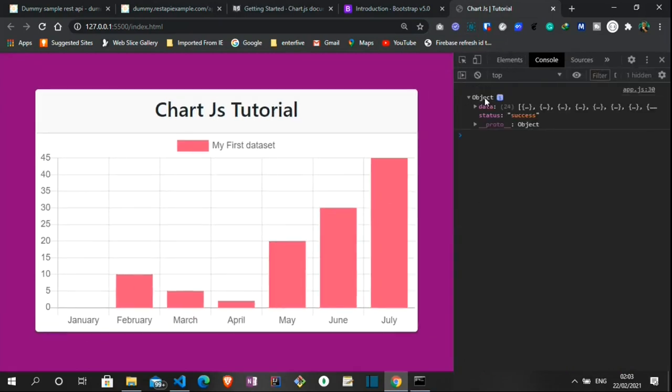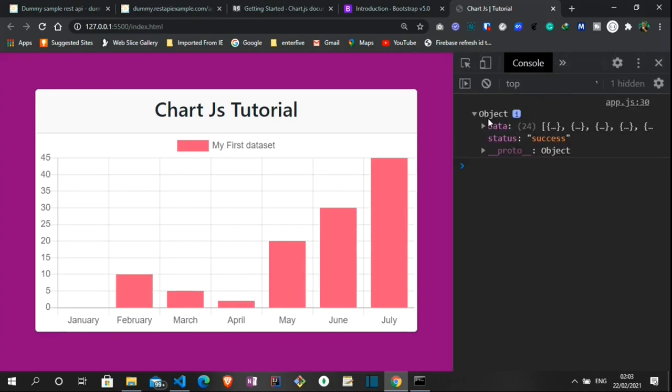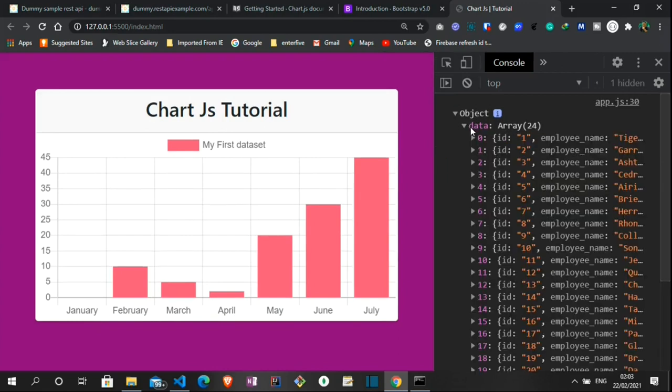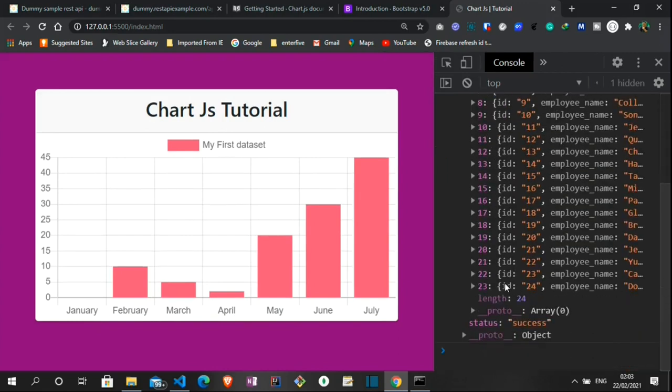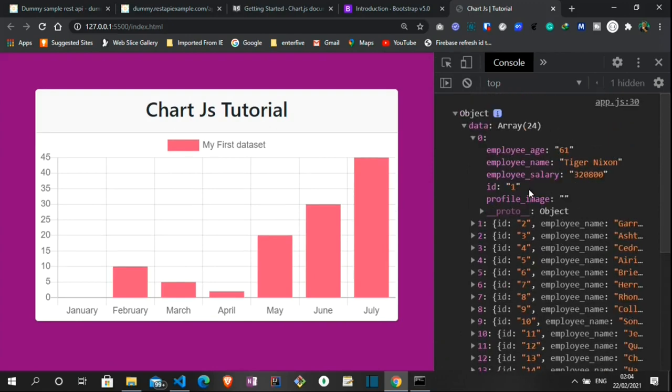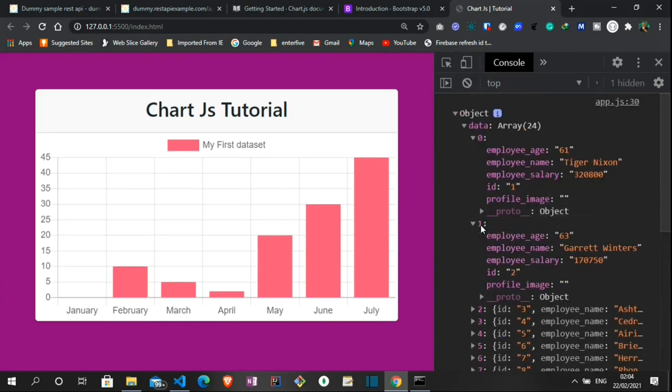Okay, we have an object. Let me make this bolder. We have an object that contains data of about 23 items, or 24 because it's counting from 0. Each of these has about 3 to 4 fields in them: employee age, employee name, employee salary, the ID, and the profile image.